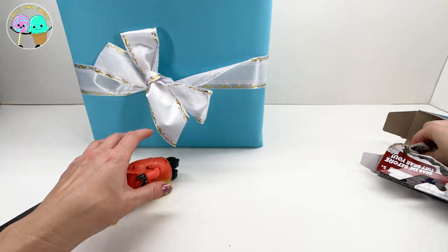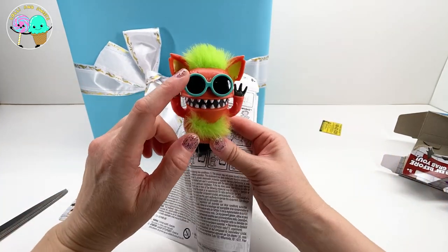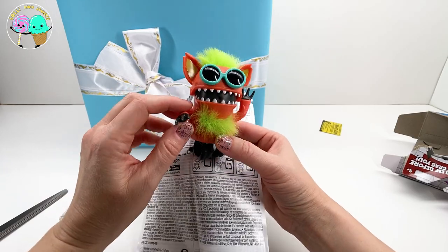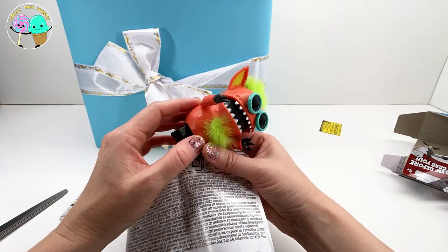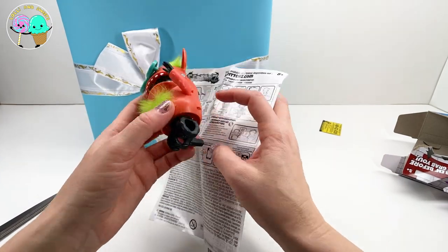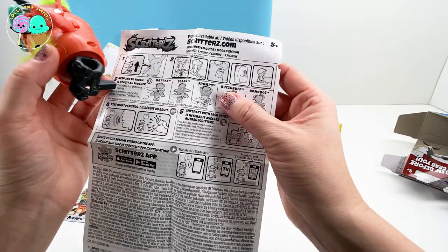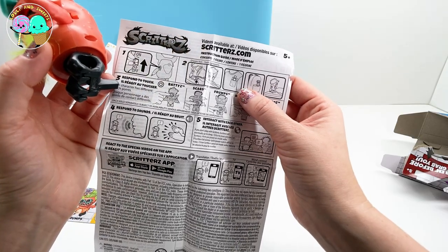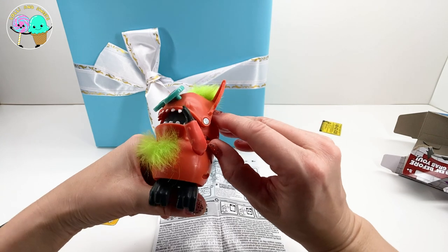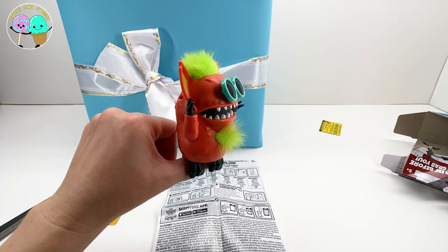Let's see our instructions. Let's get a look at Mr. Frumps over here - he's got really cool sunglasses, lots of sharp teeth, his mouth opens and closes. His little arms also move - he's got movable arms! He's got this fuzzy green hair on the top of his head and on his belly. And it looks like we can put him on something because he's got gripped feet - you can put him on a book bag, on a shirt. Now I've got him on my finger - let's turn him on.